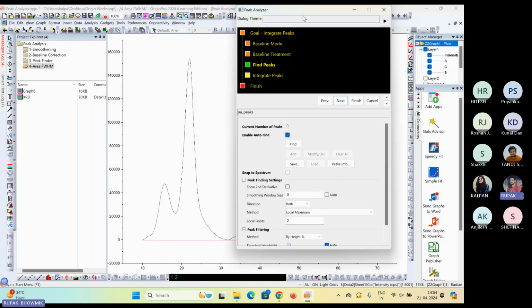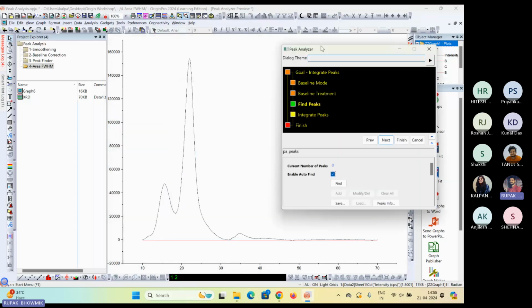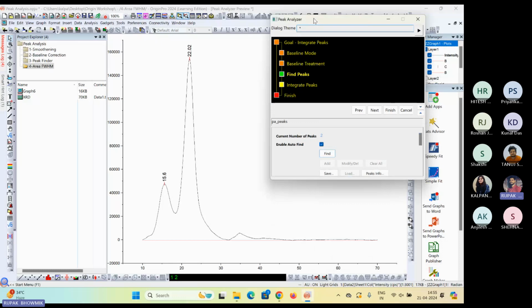Here you can find your peaks, how many peaks you are interested in. You can do it with auto. If you are doing it auto, Origin identified only 2 peaks.